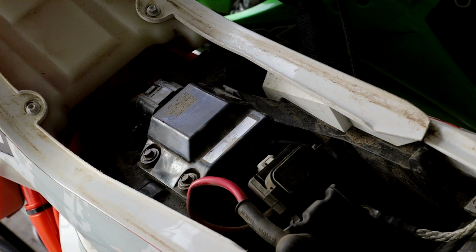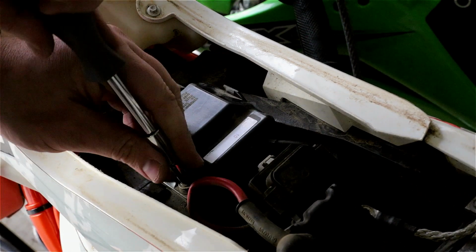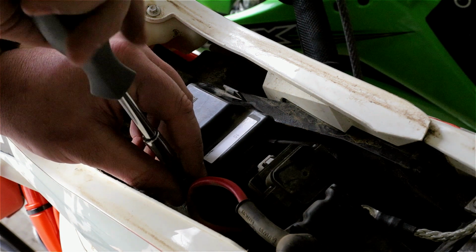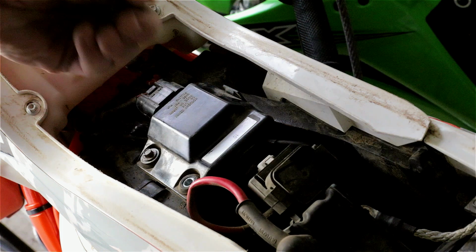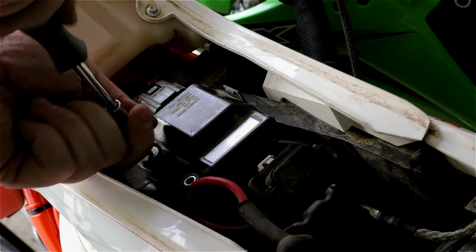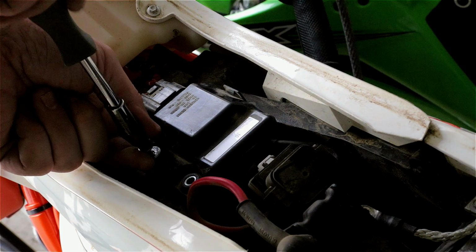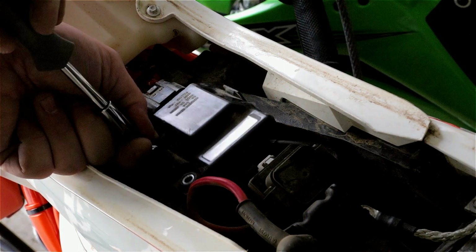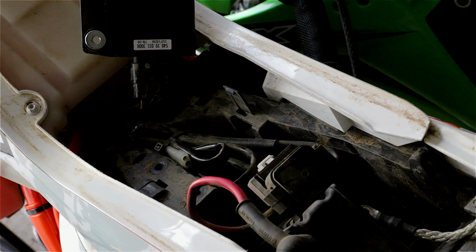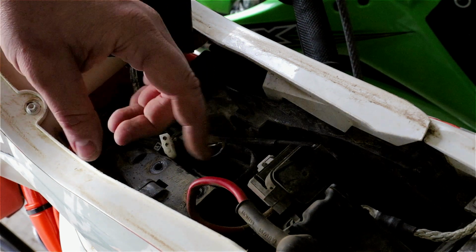So that's it. Okay, I'm under the seat right now, and underneath this, hopefully, is the connector that will give me power for my light at the back. Now if there's no connector, or if your bike doesn't have one, it doesn't really matter. Just use power straight from a battery. I would advise to use a fuse, just in case something happens. Yep, there it is. So this will give me power and ground. The ground will go directly on my, let me show you.